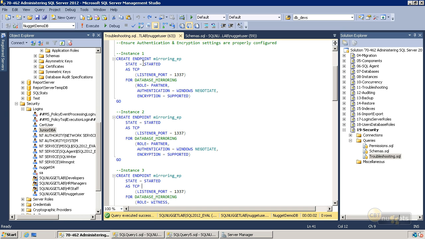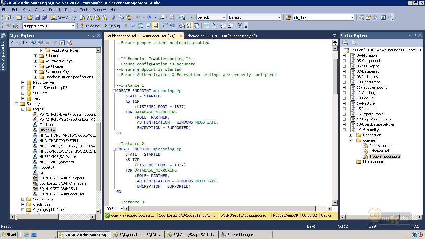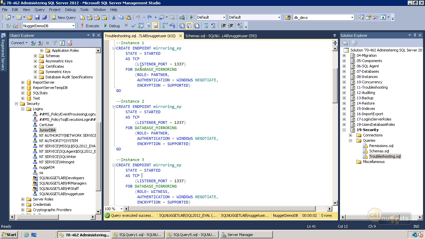But in this scenario, let's say we have 3 SQL servers all on different boxes here. And so we could create an endpoint on each one, and we'll need to also specify the database mirroring role because this is for database mirroring. So by doing that, we have to set up some database mirroring specific attributes, like the role they're playing. So we have two partners and a witness, all using Windows Negotiate authentication. You can also set it up for Kerberos or NTLM. Negotiate will use Kerberos if it's there. If not, it'll fall back to NTLM. And then you can also set up encryption if it's supported, and then you can even get down to the detail of what kind of encryption you want to support between your communications.